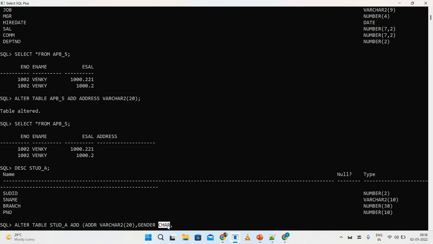By default, char will store a single byte. So for the gender column, you have to declare char. Next is fee. What is the fee data type? Number. So I just mentioned 10. Like this, you have to declare it.